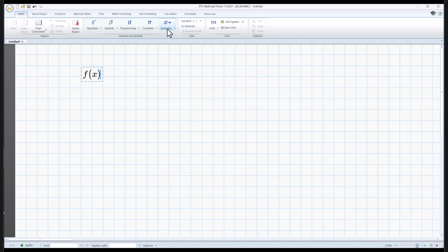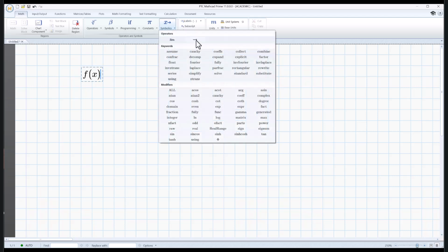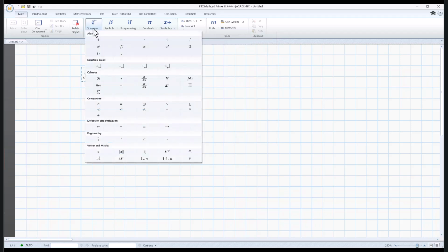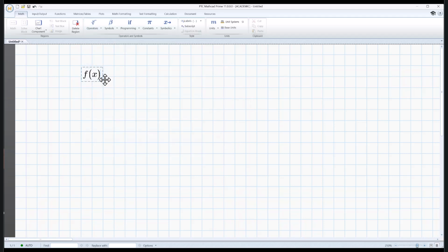I can go over here to symbolics under the math toolbar. See that right pointing arrow there? That means symbolic evaluation. That means Mathcad, you tell me something, but do it symbolically rather than numerically. I want letters, I want an expression, not numbers. And so I can either click there, it actually lives under operators too, or I can just type in control dot, like that. Now, it just says f of x is f of x. Well, that doesn't help. Well, let's type in series, and hit return.